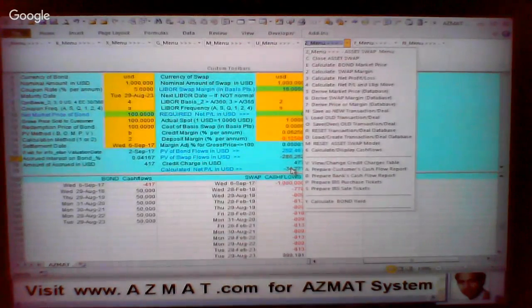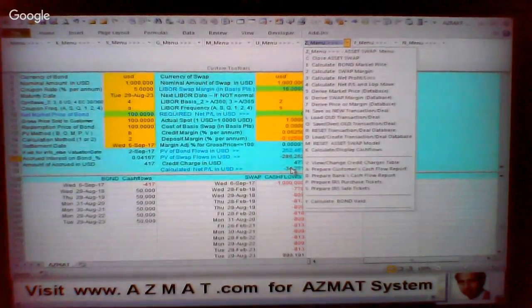So if the ID, for example here, is AZ, then it means the credit charge table was not modified by any user. One other thing: the ID shows the last person who changed the figures and saved over the original table, and the date and time of such change. If the ID is AZ, then it means that the credit charges table was not modified by any user.